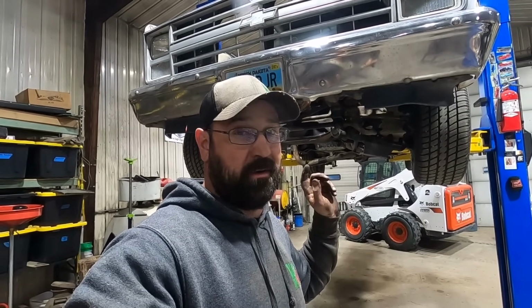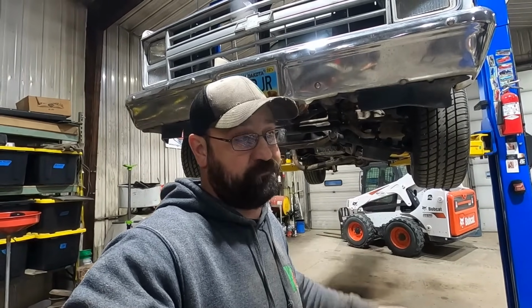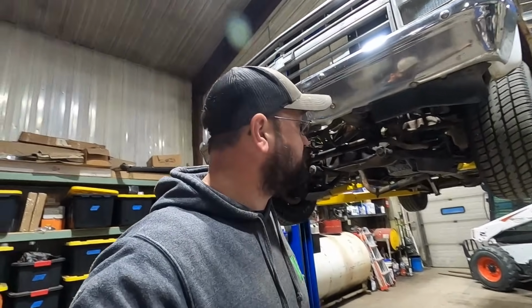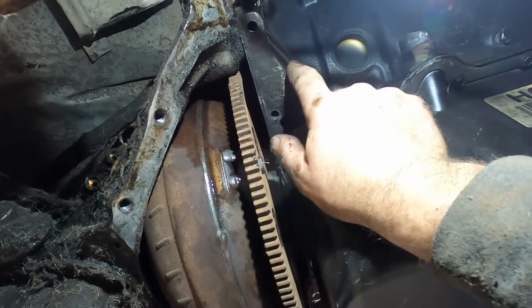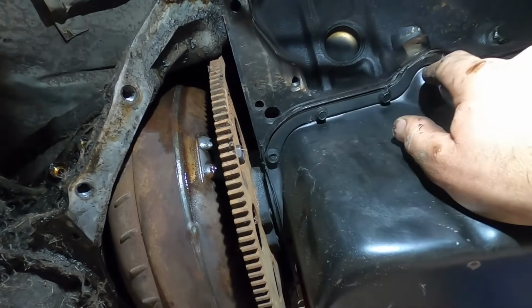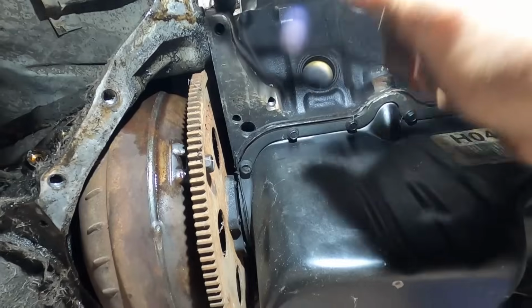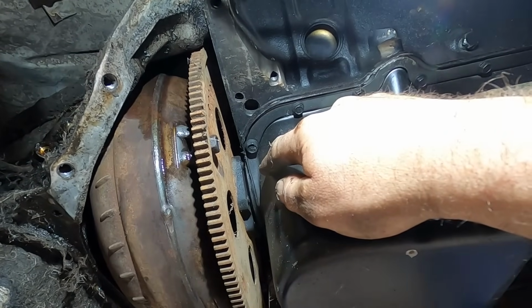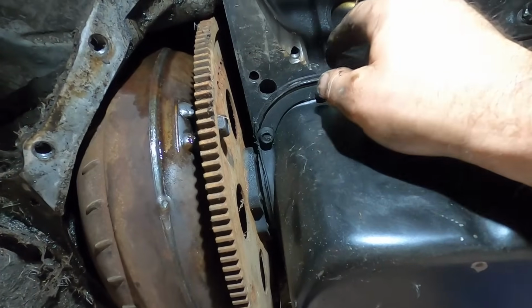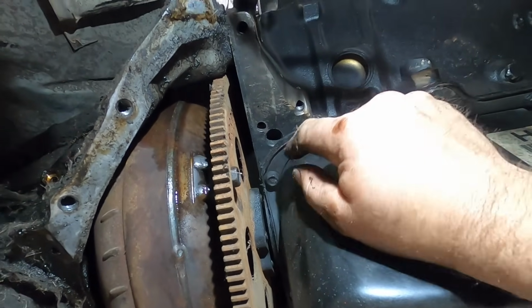I did blow out the transmission mount, so we're gonna need to find one of those. It is what it is. It needed one anyway, but it's shot now. Also, old race car people got a little aggressive grinding off the block there and there. I don't know if they had some big nasty starter on there or what. I did notice it had a pilot bushing in it, so they must have had a manual behind it. But that's our starter bolt we need to use. I don't think they really got into the threads, but it's a little sketchy.